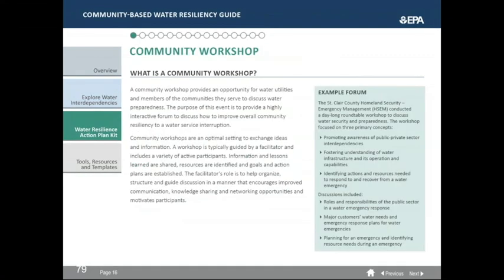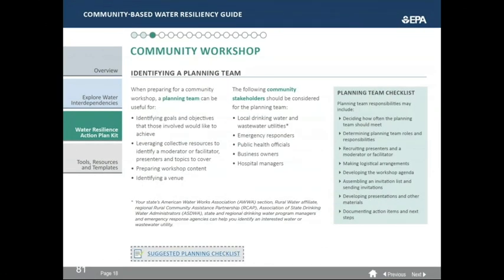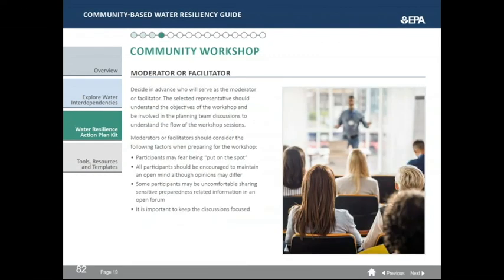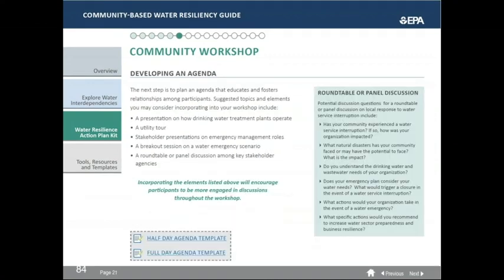And we demonstrate what the workshop is, the roles and responsibilities, who would be the host of that workshop. It just gets folks thinking about how to plan this workshop, short of funding. We have suggested planning checklists for those workshops, how to facilitate or moderate a workshop, as well as suggested goals and activities of how you tackle this. Why would we want to do such a thing? Developing the agenda. So we have templates, kind of rip and run, to help folks put together what they want to accomplish in working with the interdependencies.